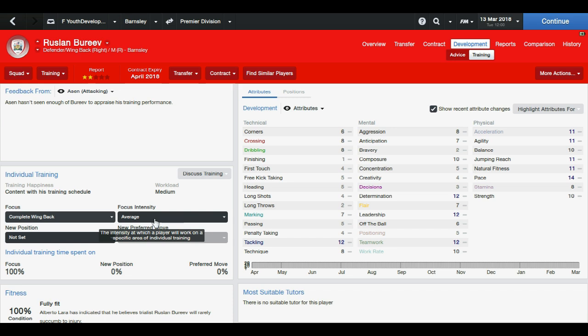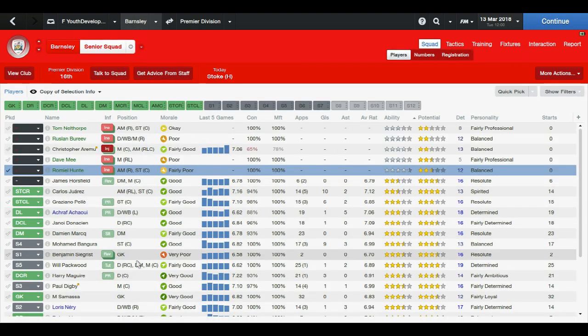If it gets to the stage when they're 18, just about to turn 19, and they're not playing as much, then just loan them out again for a whole season. And then once you've done that, you can review the players. Now, I'm going to show you a couple of players that I've done this with so far.